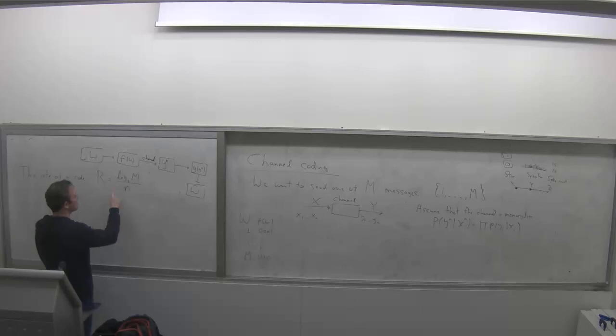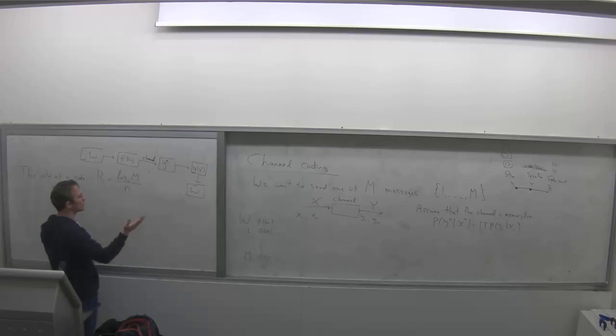Okay? And this is the number of bits that you actually used, okay? So this fraction is the number of bits that you convey over the number of bits that you actually use. So this is sometimes measured in bits per symbol, people would say, okay? So it's the number of information bits that you conveyed over the number of symbols that you use, okay?